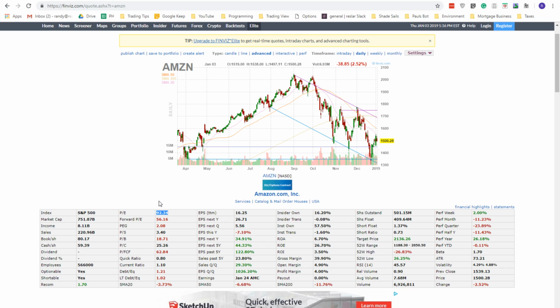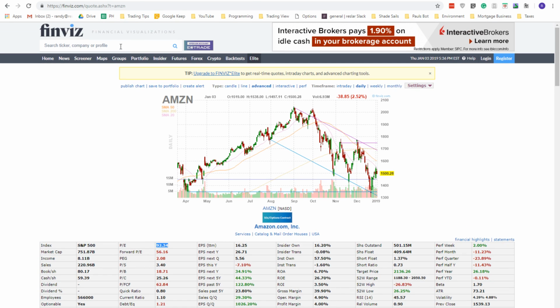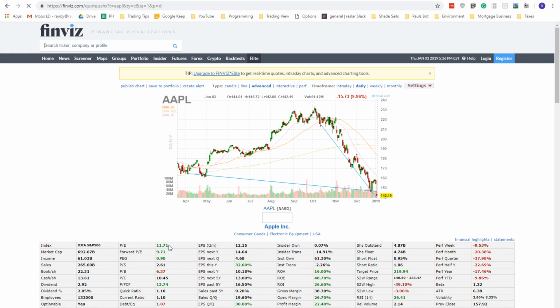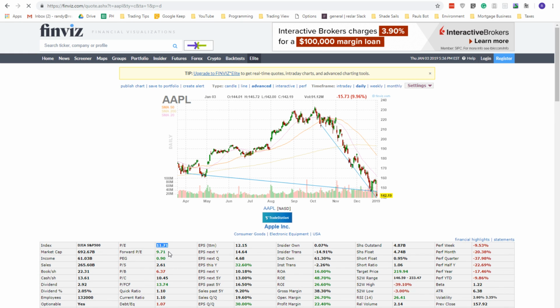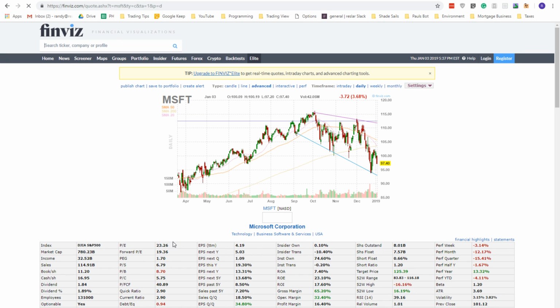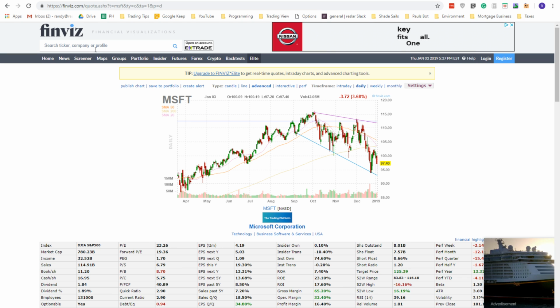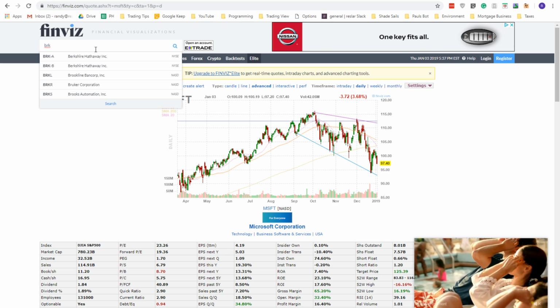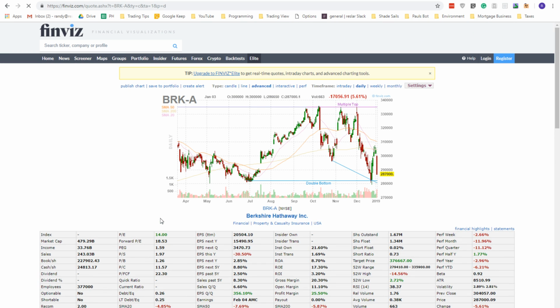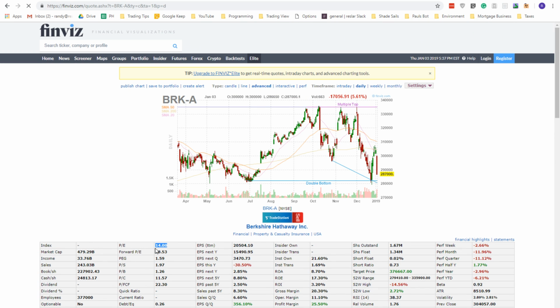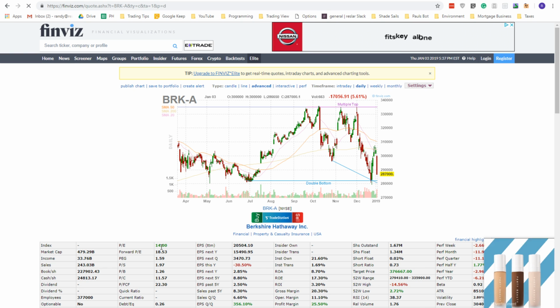I don't know what it is this second, but historically about 14 is about what it is. We can take a look at some other leading stocks like Apple, which is actually a value stock, has a price to earnings ratio of 11 for the trailing 12 months. That's really low. Let's look at Microsoft. These are the large cap stocks in the market, ladies and gentlemen. 23 for Microsoft. I believe Berkshire Hathaway is next. If you don't know what Berkshire Hathaway is, it's Warren Buffett's company, the third or fourth richest person. 14 PE ratio, pretty much dead on point with the S&P.